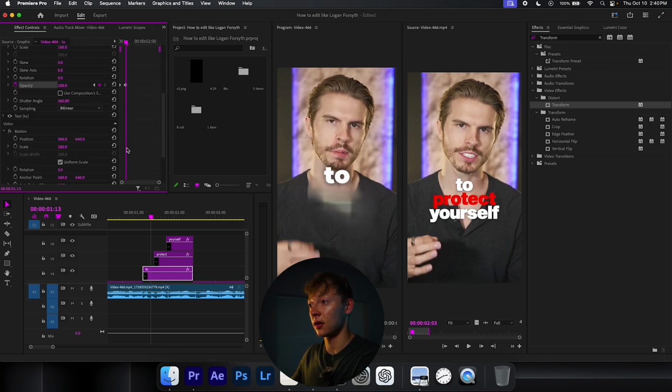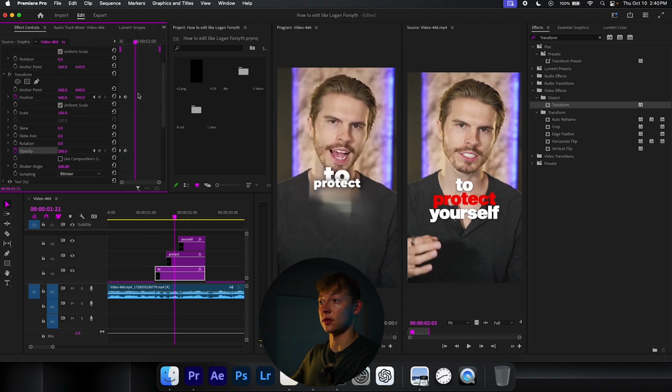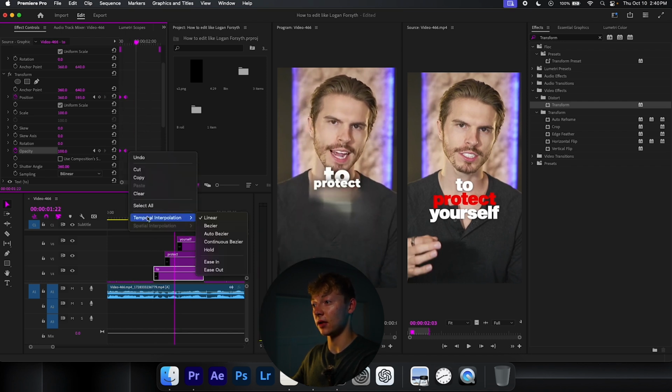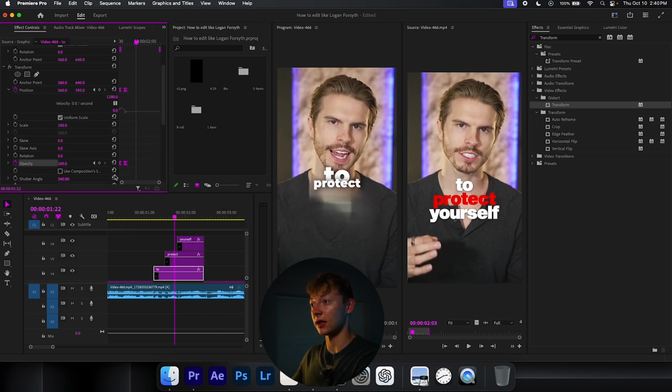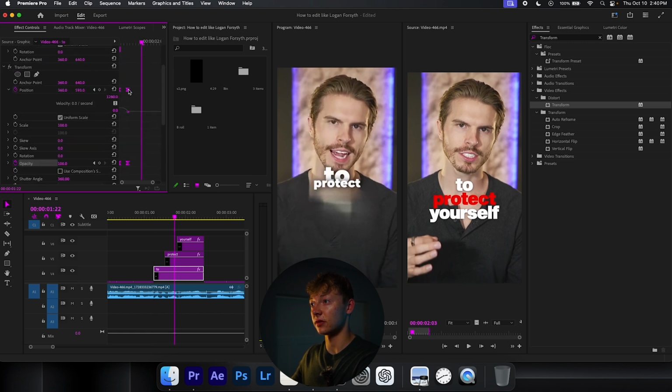And then the left, so the first keyframe is going to pass it, just like that. So now you can see it's kind of rough. Let's highlight them all, right click, go to temporal interpolation and hit ease in. Hit this little caret on the position and let's make this a lot smoother. Looks like it comes in a little too fast, so I'm just going to grab this and bring it outwards.